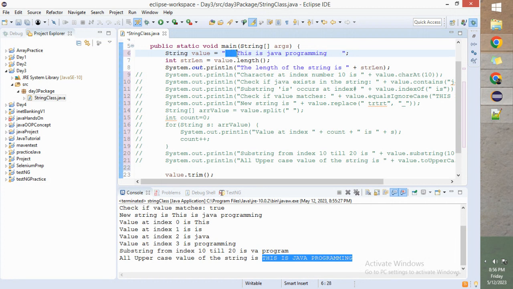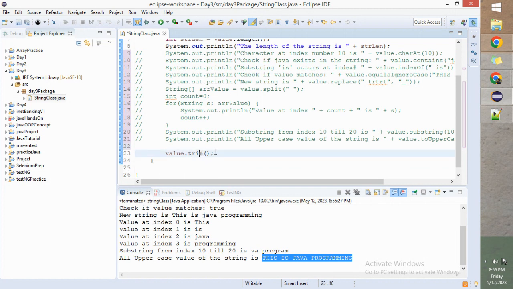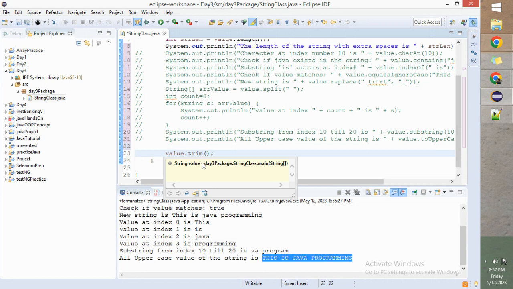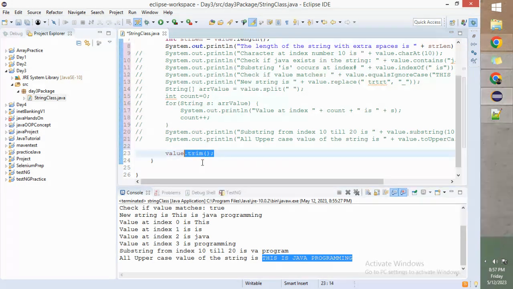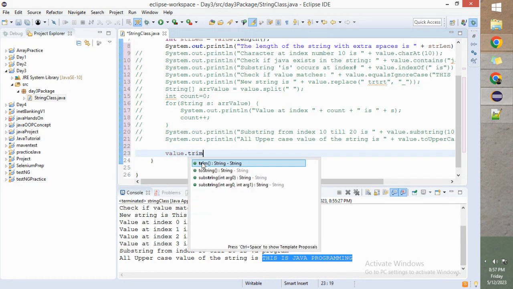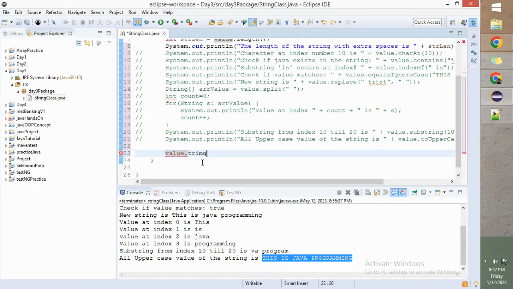So now with this extra spaces added, let's see what is the length. The length of the string with extra spaces is, okay, then I will say value dot trim, okay. And if you see what is the return type of trim, it is string, right?